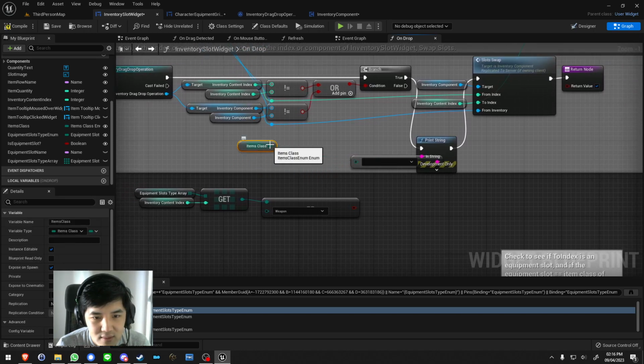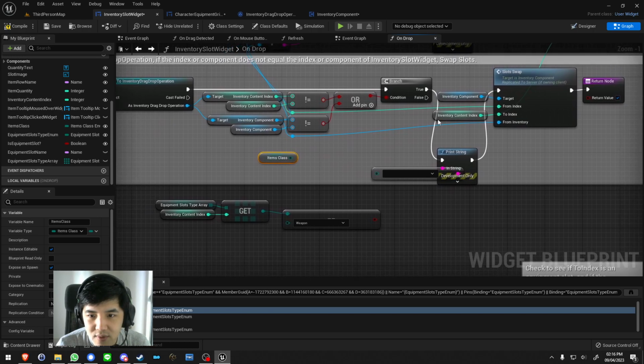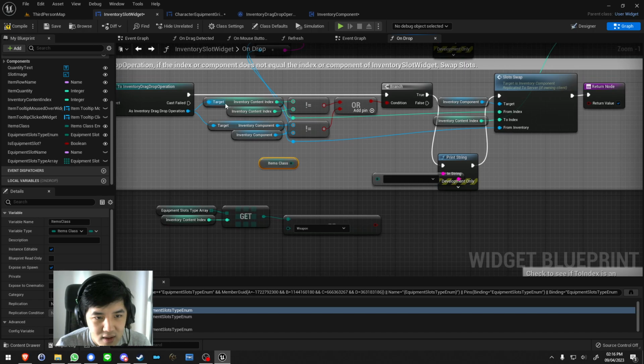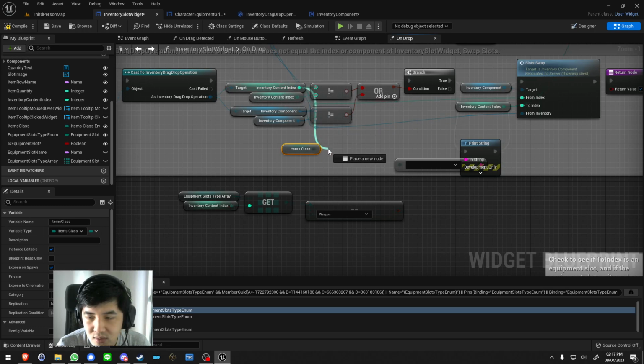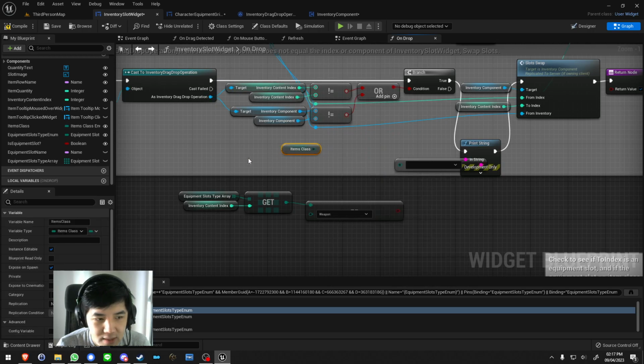we want it from the from index, which is the inventory content index of the drag and drop operation. So from here we want, oh, so item class needs to be like an array too, right?